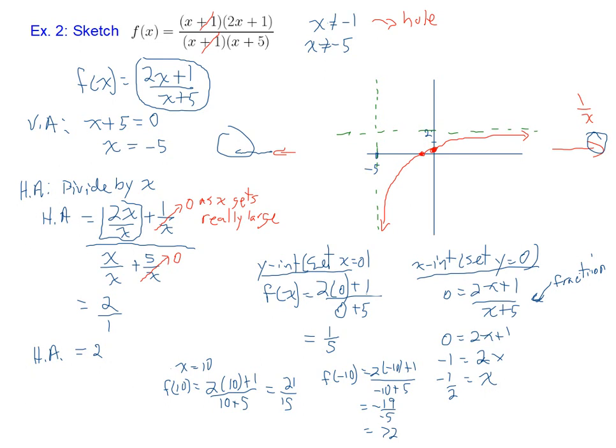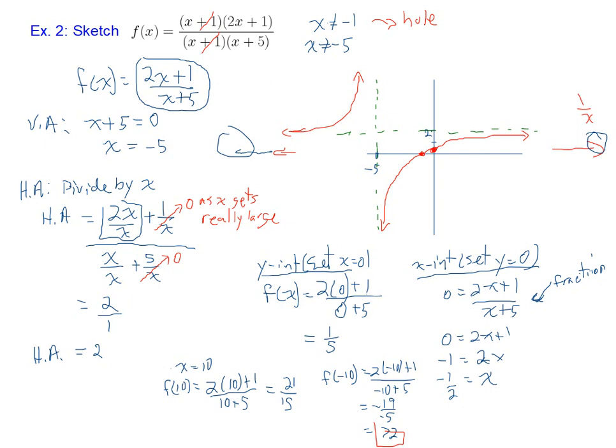So that means that as this graph approaches our horizontal asymptote, it's going to do it from above because this number down here was bigger than 2. And then it has to get closer and closer to the vertical asymptote. And we know that there's no more x-intercept, so it can't go down this way. Otherwise, there would be another x-intercept. So that's how we can graph that one.